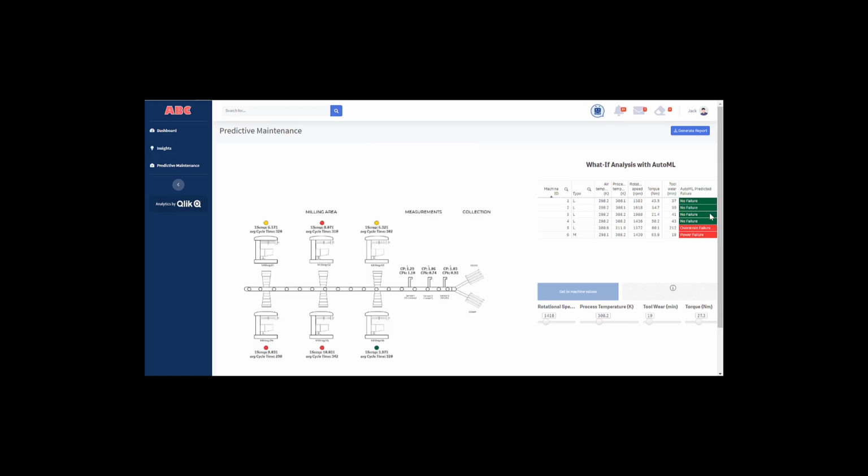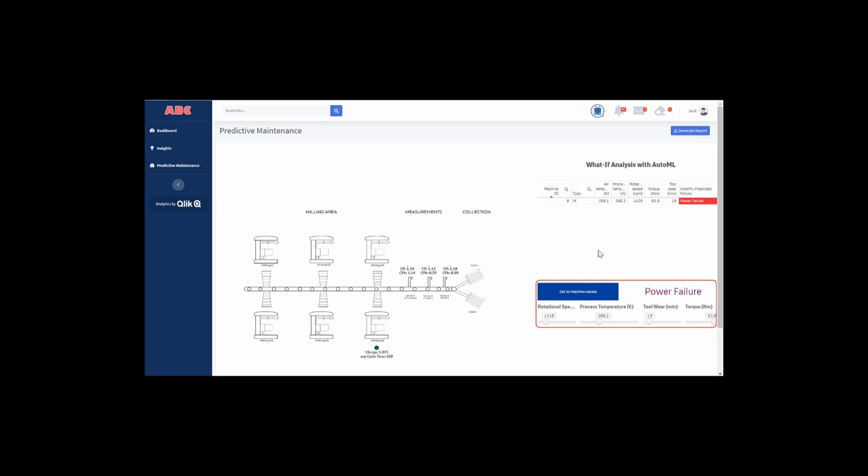On the top right part of the sheet, then, we have integrated AutoML for machine failure prediction. Thanks to the machine learning experiment created on the tenant in Qlik Cloud, the maintenance engineer can see that there are machines that have a higher probability to fail soon, based on the result of the algorithm. By selecting one of the machines, in this case machine number 6, it's possible to use a what-if analysis in real time to make a simulation of tuning the process parameters to reduce the failure probability.